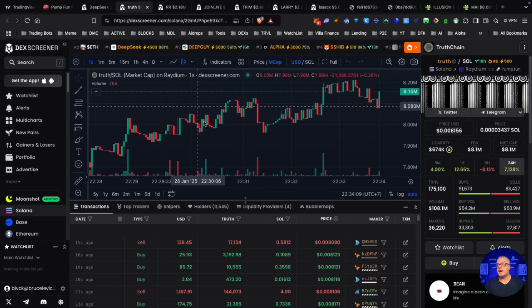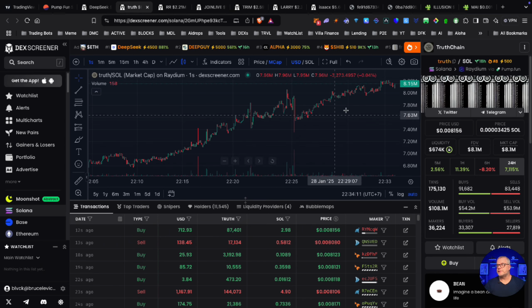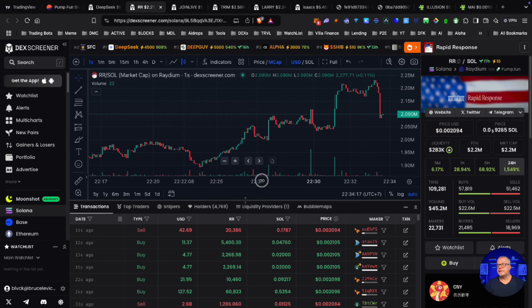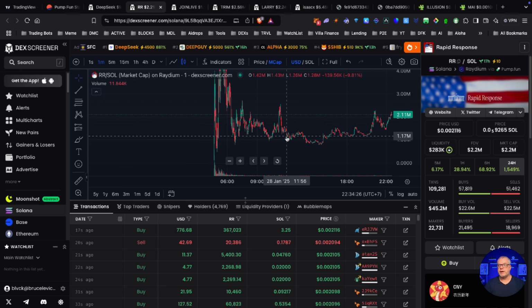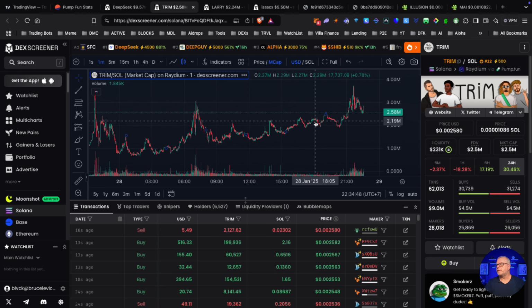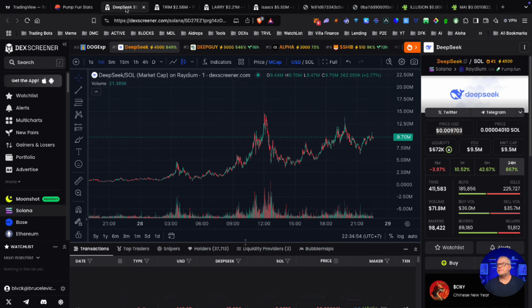We don't need to go through these others, but just to have a quick look, you can see this one's also trending up. You want these tokens that are grinding up and not grinding down. So you want to make sure you're getting tokens that still have volume and are still grinding up. Here is another good example. This one is Trim, 2.58 million, also grinding up. Now 2.58 million is pretty good.